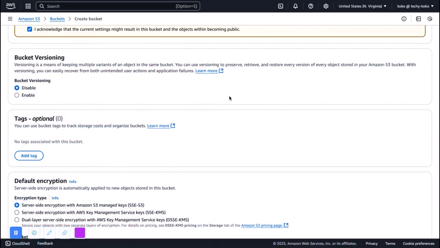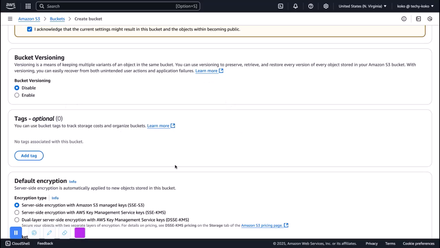And then the next thing is bucket versioning. I see versioning as a Git commit history. You could reference back to the previous commits, and so on and so forth. So bucket versioning allows you to recover from unintended user actions. It could be a delete process, it could be a modification process like editing, it could even be application failure. It allows you to go back to the previous version of what your bucket was. So even if you accidentally lose your bucket, you still have a version stored. But for this practice, we don't necessarily need it because we're deleting it once we're done.